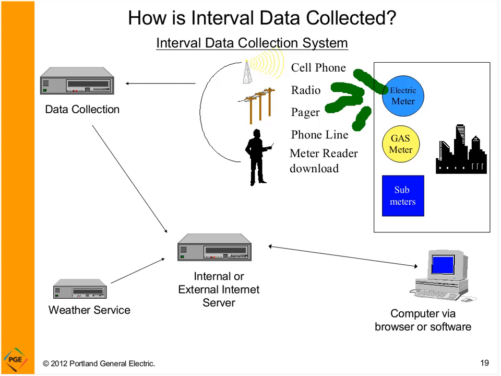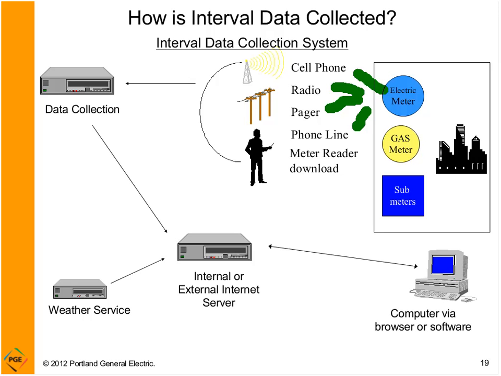Next, you're probably wondering, what's the deal with the gas meter? I thought PG&E does electric only. Well, we do have some customers that ask us to monitor their gas for them. They basically do this via phone line and then export the data to our external or internal server. And then we also have some customers using submeters. These are usually aftermarket submeters or data loggers that monitor a smaller subsection of what your primary meter covers. So if there's a specific area you want to have metered that the primary meter doesn't show, a submeter would be a way to go, and we're able to get that into our system as well.